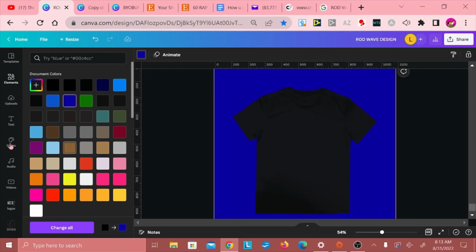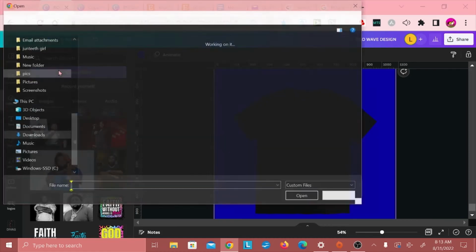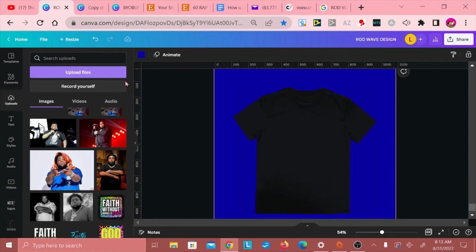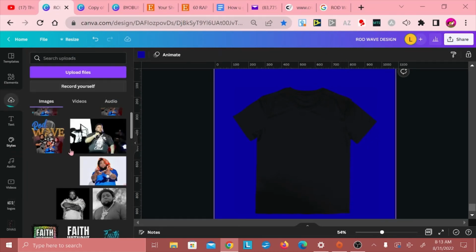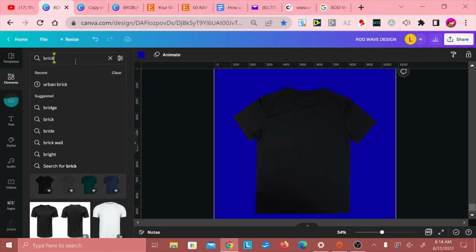Okay, we're gonna get that picture that we just made, upload it, there we go. Making mock-ups, it's kind of fun too. While this is uploading, I'm gonna go to the elements and find brick background.